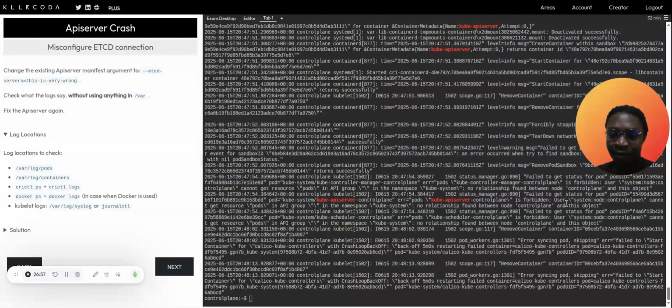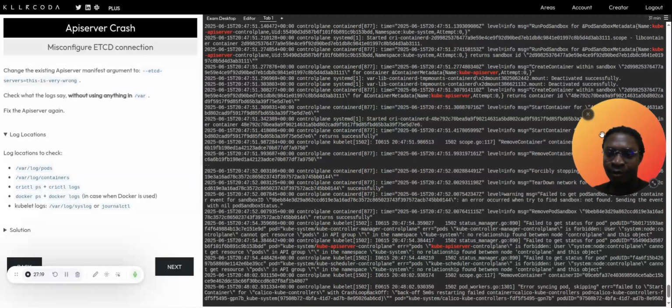Okay, I don't know what that is. Okay, control clean, syncing pod, remove container. I don't know what this is.